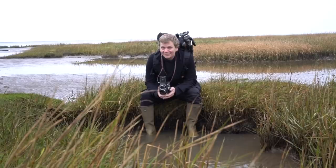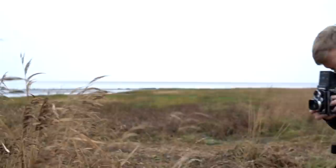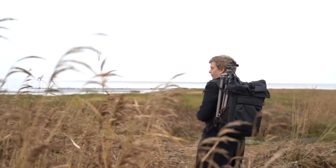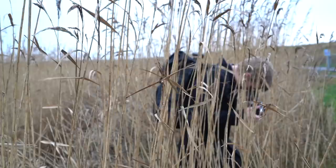All right, so this place we're at right now called Masken is a part of the Wadden Sea. It's the largest tidal flat system in the world. It's listed by UNESCO as a World Heritage along with places like Taj Mahal, and it spans from the coast of Denmark to Germany and all the way to the Netherlands. What's unique and special about this place is its ecological traits and geological role it plays. Nowhere else in the world has the same dynamic landscape and the same multitude of habitats shaped by wind and tides. And every year 15 million birds migrate here on their way between southern and northern hemisphere. And its vast natural processes proceed largely undisturbed.